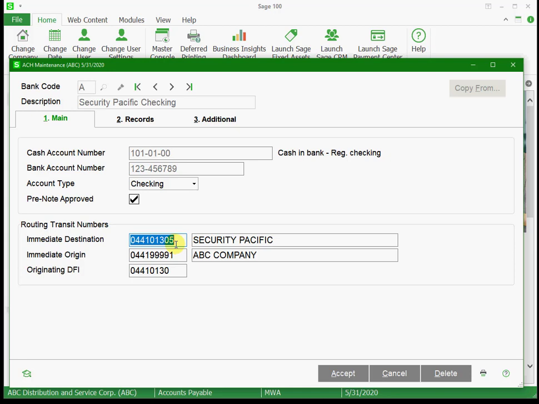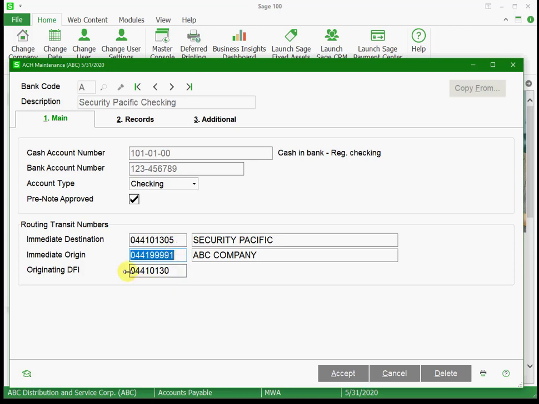For the immediate origin field, type the routing/transit number and description assigned by your bank to identify your company's ACH file or the sending point of the file. The 9-character field begins with the 4-digit transit number followed by the 4-digit ABA number and the check digit. Your bank may direct you to enter your federal tax ID number in this field instead. If you enter an invalid routing transit number, a message appears asking if you want to accept the number, and it is a warning, so you can accept it if the bank requires.